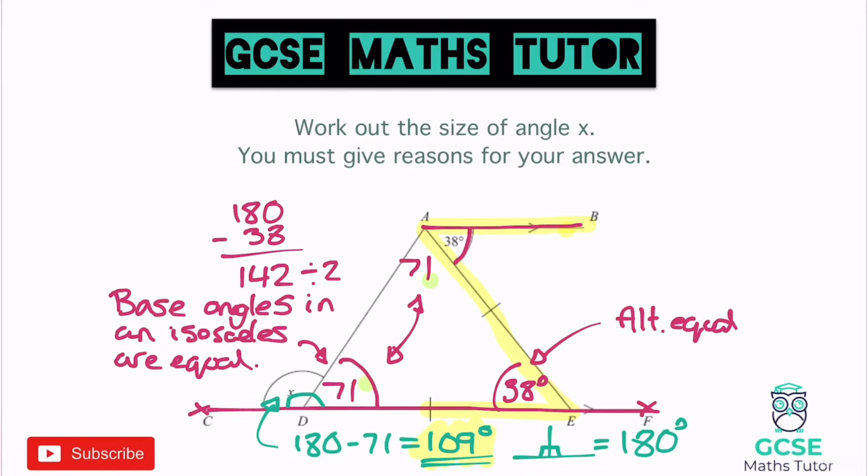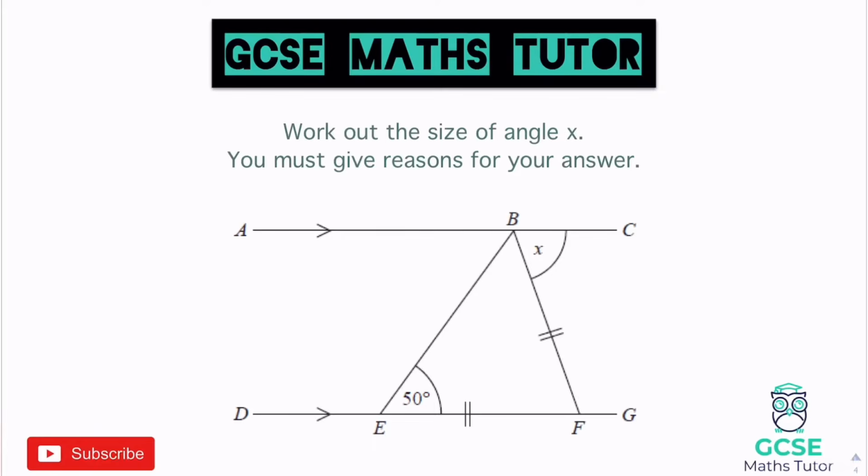And here it is. So a very similar question to the last one. We have got a triangle within our parallel lines. We're working out one of those angles up there. I'm going to forget about that one for the moment. I'm just looking at the diagram. So we've got these little dashes on here. Sometimes you might have two dashes. It means the same as one. It just means that those side lengths are the same length.